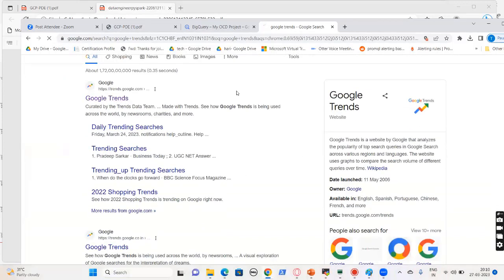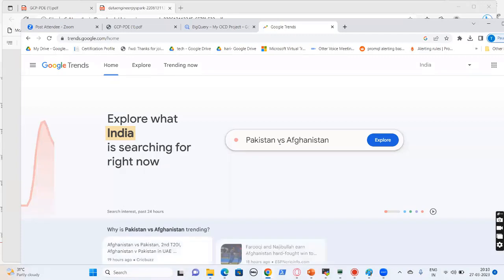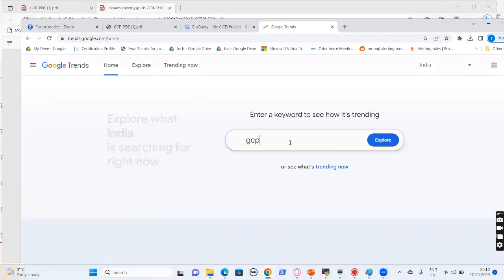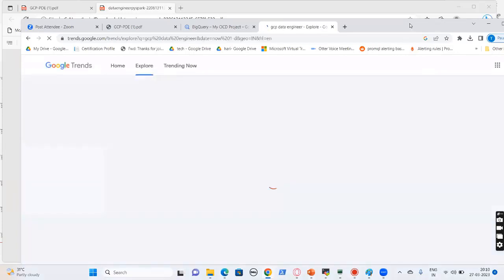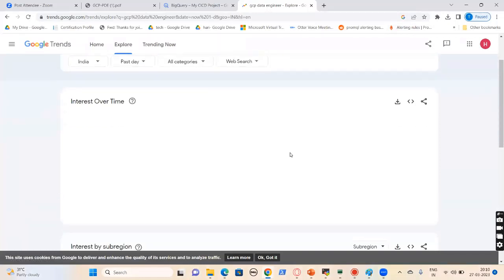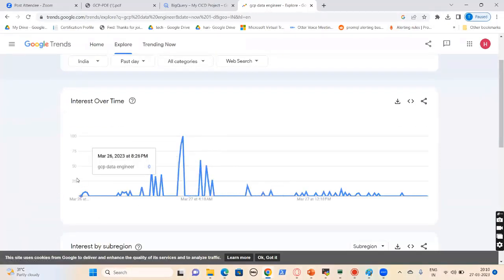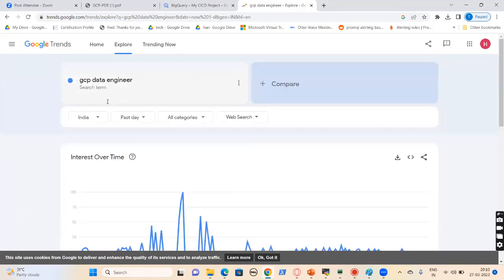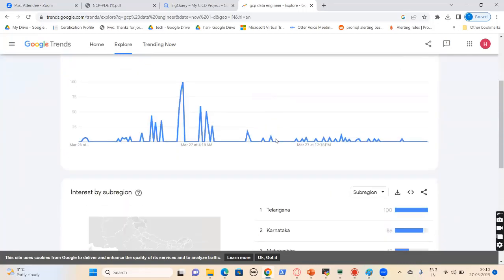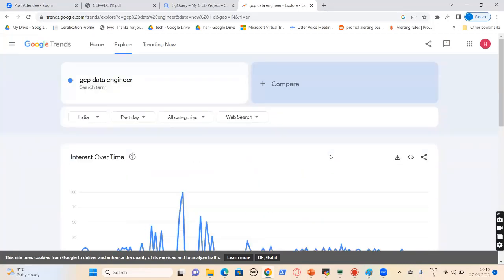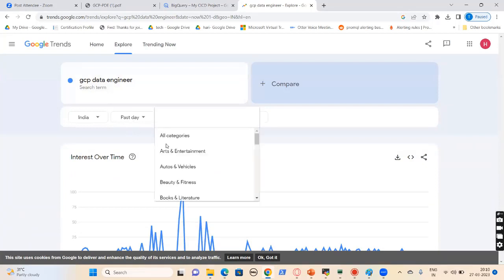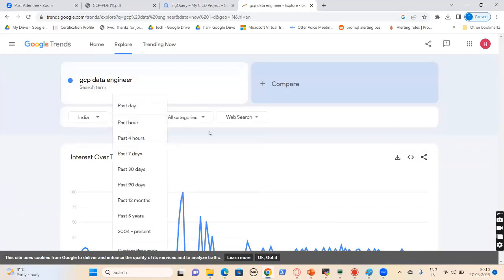Google Trends, I'll show you the statistics of how they are using it. So this is the statistics. If you download it, you can see it was increasing over time, like March 27. It is only for 1 day here, but you can look at different days and different countries, at how they are asking for data engineering. You can change the time and all those things, specifically for data engineering.